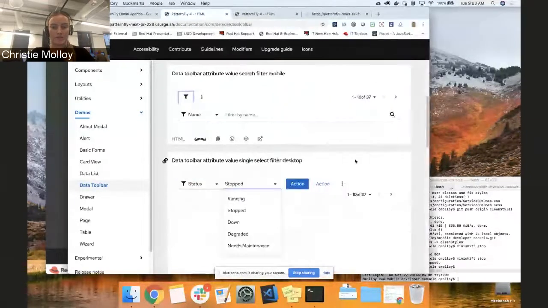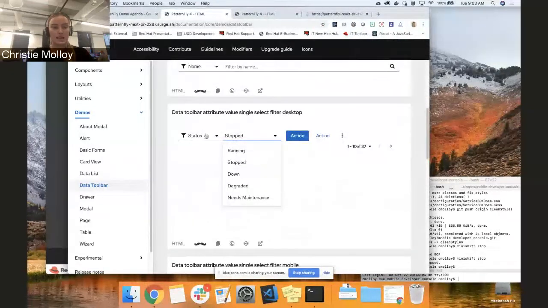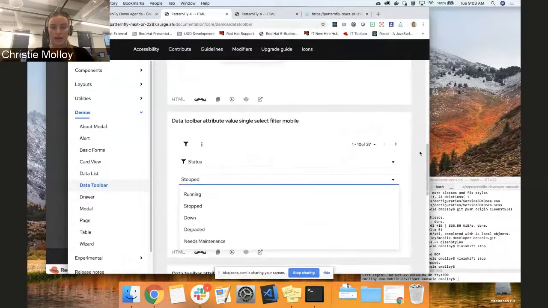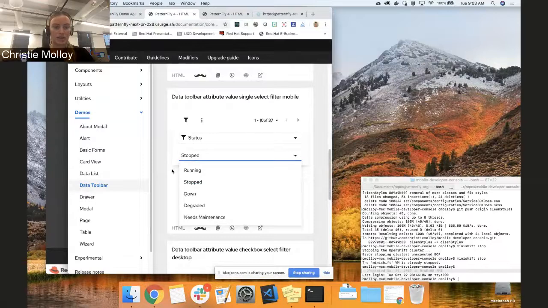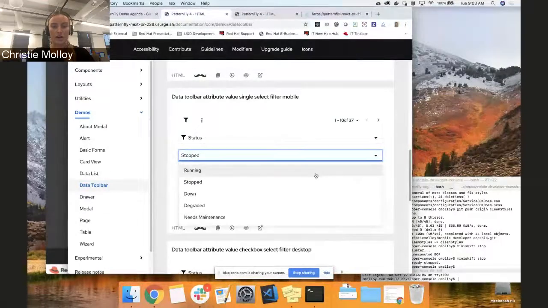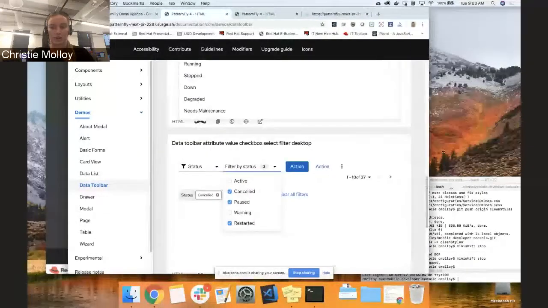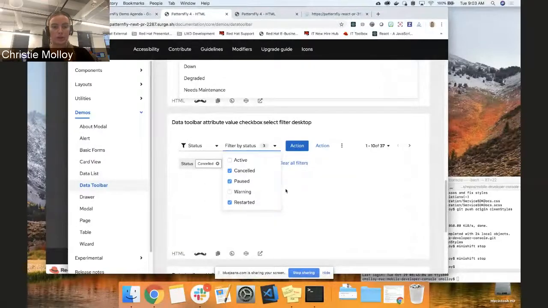And then the next is this select with another select. Again, these are related by attribute value pairs. And this is how it looks when it's expanded. You'll see it's in this expandable content container, and when one of these selects is expanded, it'll expand outside of its container here. And then the third one is an attribute value filter using a checkbox select.